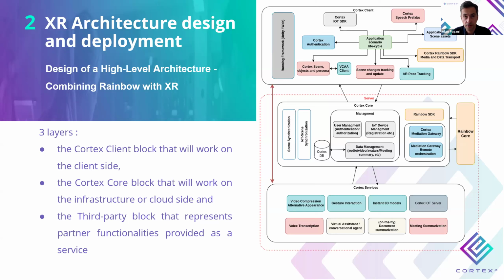The core block contains all the network communication based on the Rainbow platform. But linked to this Rainbow platform, we have all the interfaces that are required to communicate with external services. So the ones that we develop in the third layer, but also maybe other platforms that are used externally. And we also have a central database to store any technical data that we need to maintain a session, to be able to maintain different objects and different status. This is more the core block.